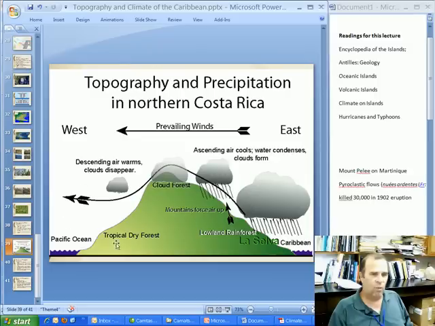On the western sides of the Lesser Antillean Islands, you quite often have a drier area. Okay, it's pretty much rainforest on the upper slopes of the island, and then on the fringes, particularly on the west and the southwest of the island, you would tend to get drier forest. Okay? And in this diagram, you have lowland rainforest, but it's usually not rainforest on the Lesser Antillean Islands because it's simply too seasonal there for rainforest to be supported.